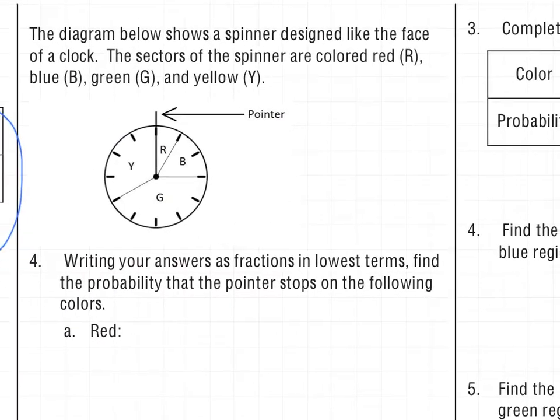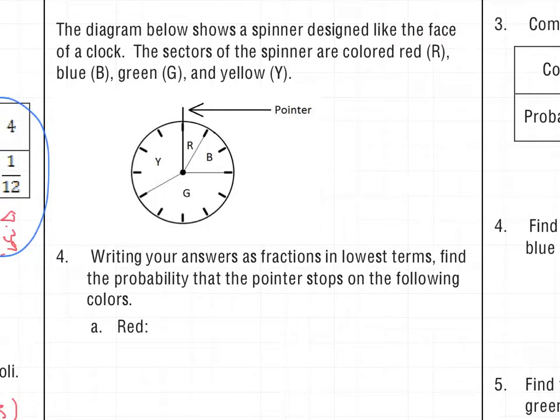All right, let's flip on over here. It says the diagram below is a spinner. It says the sections of the spinner are colored, and we want to figure out what the probability is. So, when we're thinking about this, remember we're thinking about the fraction of the clock that the spinner can land in, and that's going to help us determine our probability. So we know this clock is initially broken up into how many different pieces? Should be thinking to yourself, well, it's broken up into 12 pieces, and we can see fractions of those pieces here. So write your answers as fractions, and let's find the probability.